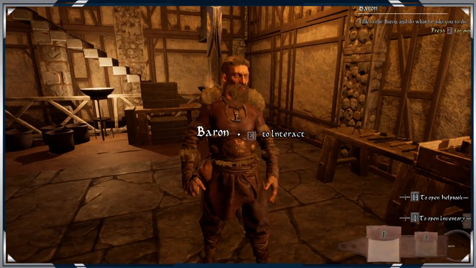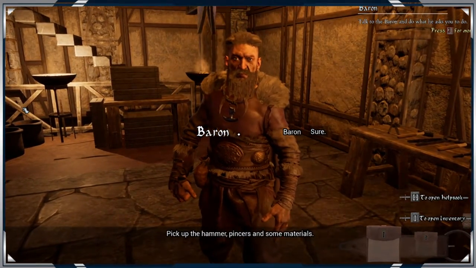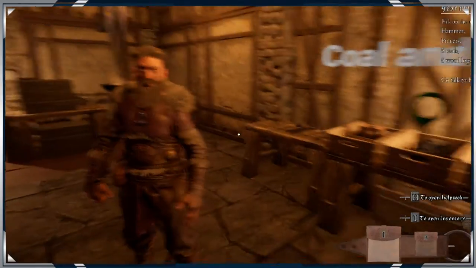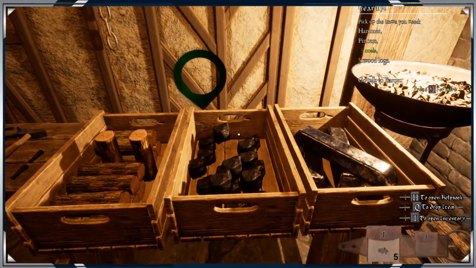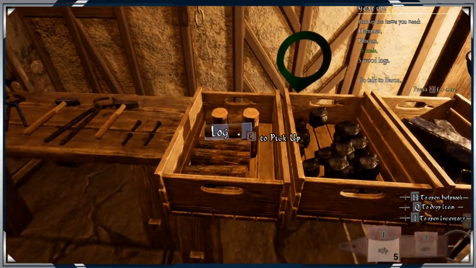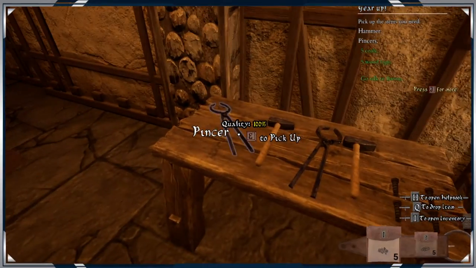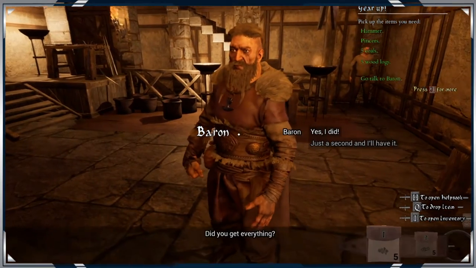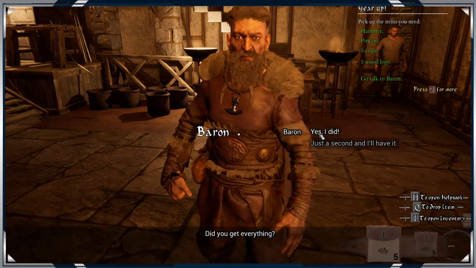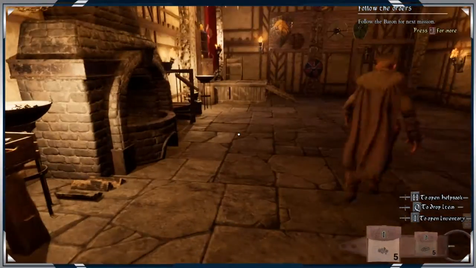Wow. That was tough. All right. What do we got? Pick up the hammer and pincers and some materials. So far, so easy. Yes, I did. I hope they do voices and I don't have to always click on that. Follow me to the furnace. All right, let's walk two feet. Oh, too tough, too tough.